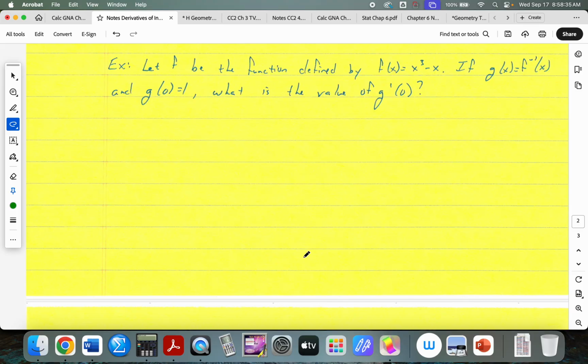The next two are very similar to problems that I have seen on multiple choice AP exam questions. So here, let f be the function defined by f of x is equal to x cubed minus x. By the way, if it was easy to find the inverse function, we would just find the inverse function and take its derivative. But think about if you had y equals x cubed minus x, reverse the variables and try and solve for y. I have no idea. I don't think it's a function. It's some odd relation of some kind.